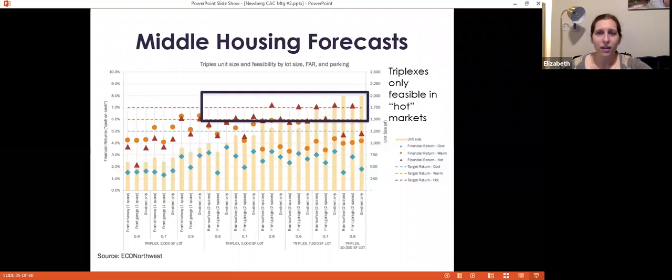So they were testing a variety of different things, but the main thing that I wanted to call your attention to with these graphs is just to show that there's only a few scenarios that they tested. What you're looking for here is they used the cool market, the warm, and hot, red being hot and blue being cool, to test various development scenarios. And so what you're looking for is the corresponding dots to be above the corresponding dotted lines. So there's only a few cases here.